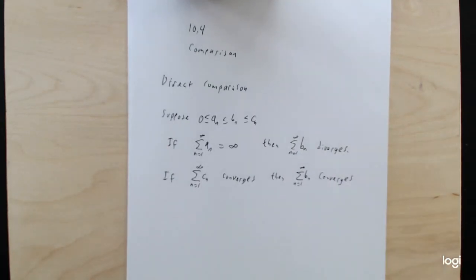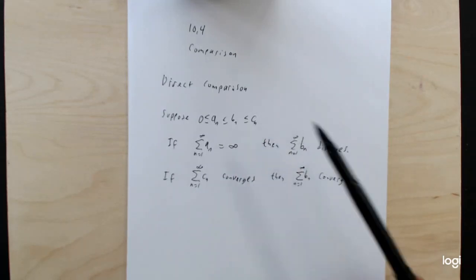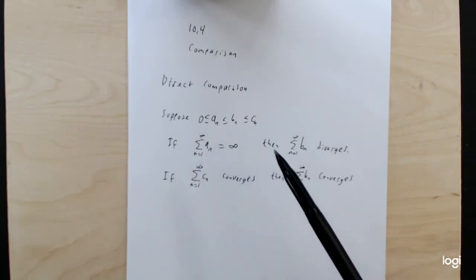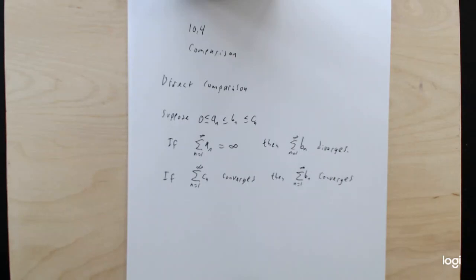Okay, so intuitively this makes sense. We're dealing with almost positive things, so if it diverges, it has to go off to infinity. So if the smallest one goes off to infinity, well, then the bigger ones have to do the same. If the largest one doesn't go to infinity, it converges to a number, then the smaller ones would also have to stop and not go up to infinity also. So it's a very intuitive technique.